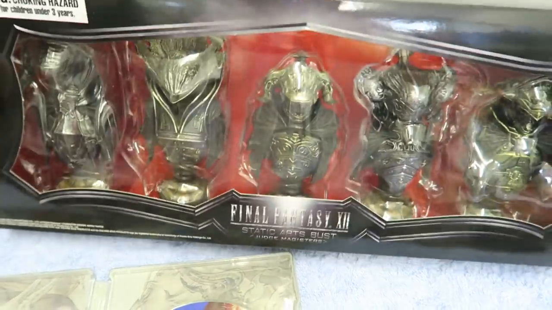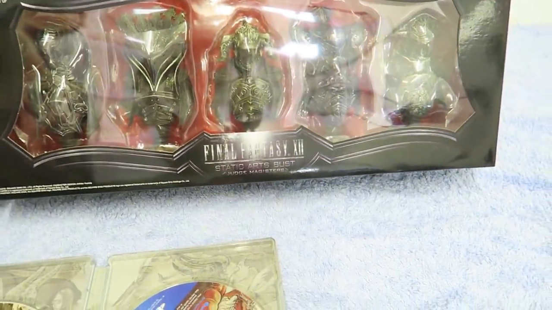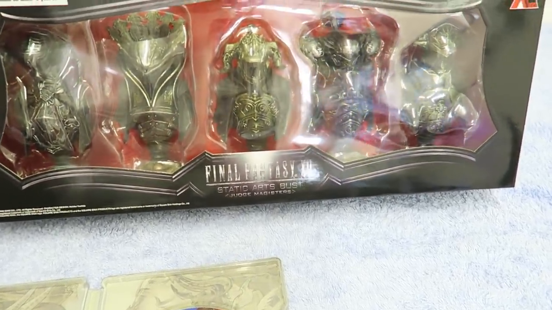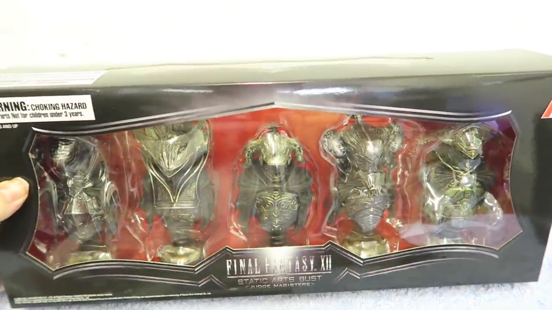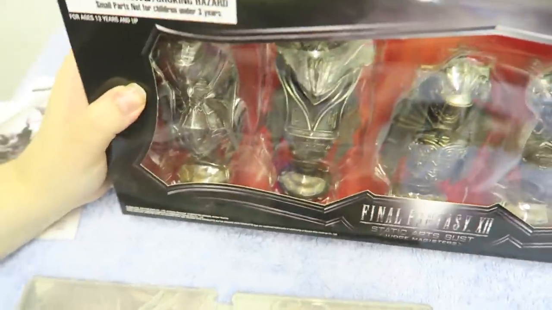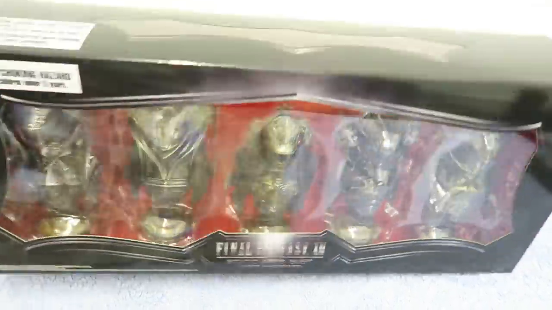I don't actually know what these figures are. I think they're like chess pieces? No, Judge Magisters. Okay, yeah, the judges from the game. They look evil. I actually can't remember the story. It's been a long time since I played it. Here's a better look at the figures, if you want to have a closer look. The Judge Magister figures. Okay, bye, that's it, bye!